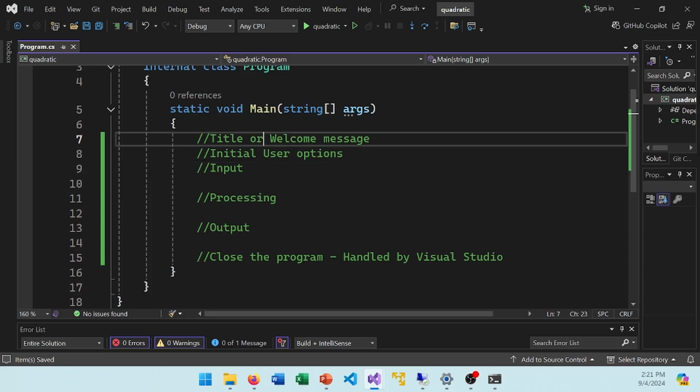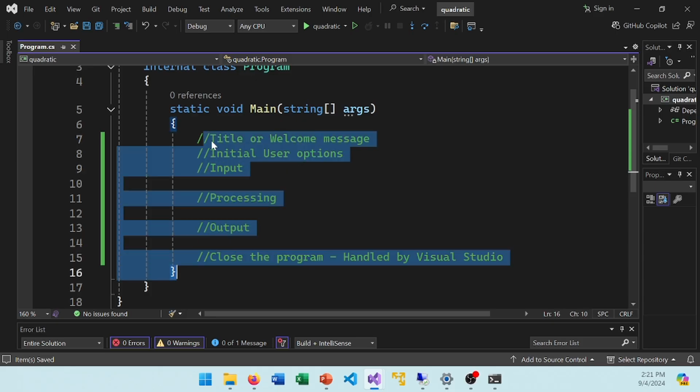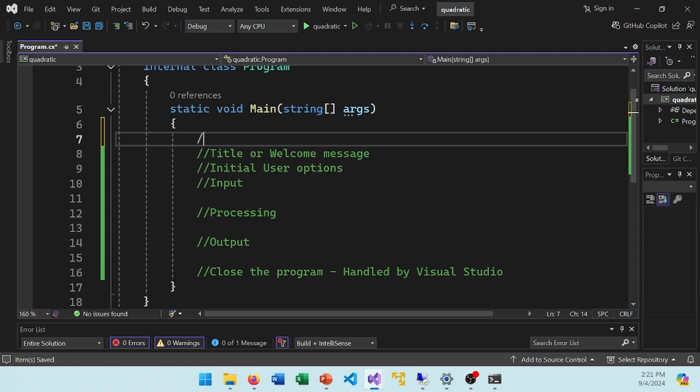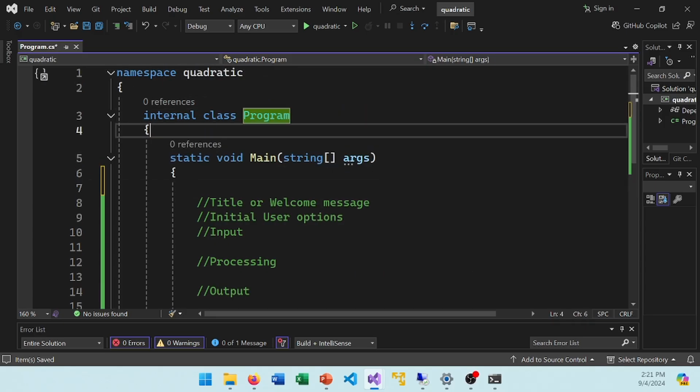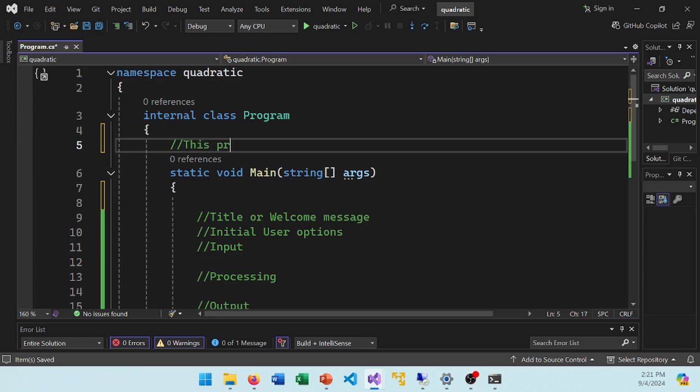All right. Before I get into filling in this code, just a little bit of information. This program, actually, let's put this outside of the main function. Let's put it inside of the program class. This program guides users through entering the coefficients of a quadratic equation.